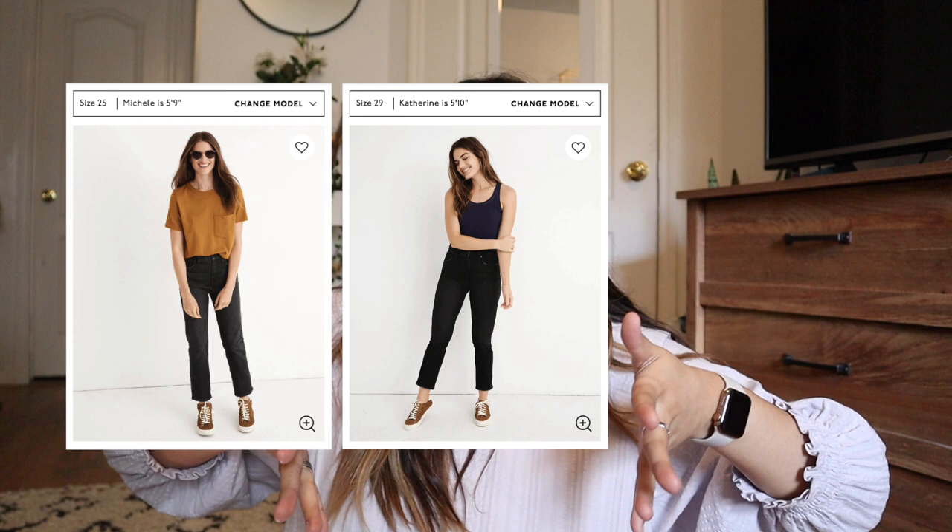Now on to the mom jeans. These were in the style perfect vintage jean in Summer Wash, again a size 29 equivalent to a size 8. How it looks on the models: sizes 25, 26, 29, and 32. I was honestly shook, because I've tried Madewell mom jeans — vintage style jeans specifically — before. The last time I went into the store and tried them on, about a year ago, I was so excited, but they just did not fit on my body correctly. They were so weird and tight, and sometimes mom jeans do weird things where they bunch up around the lady part area and give you camel toes and just different things, and I didn't exactly love that.